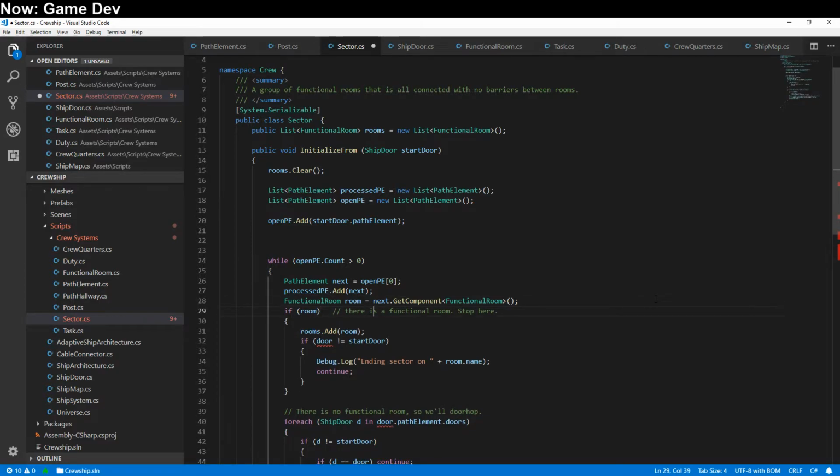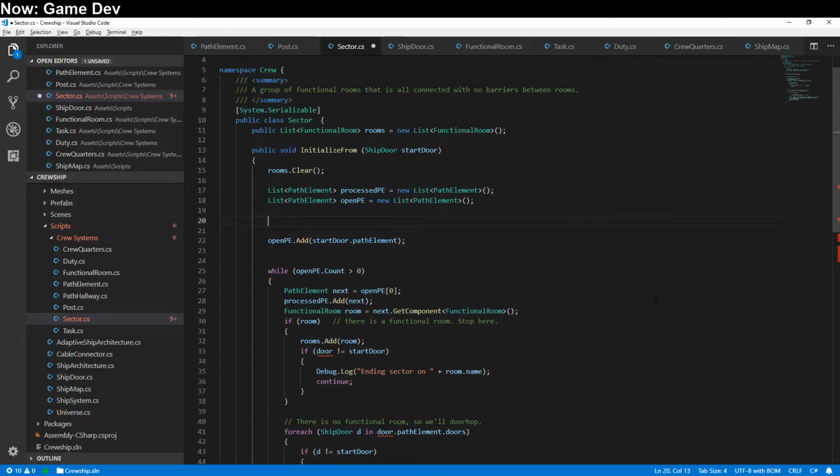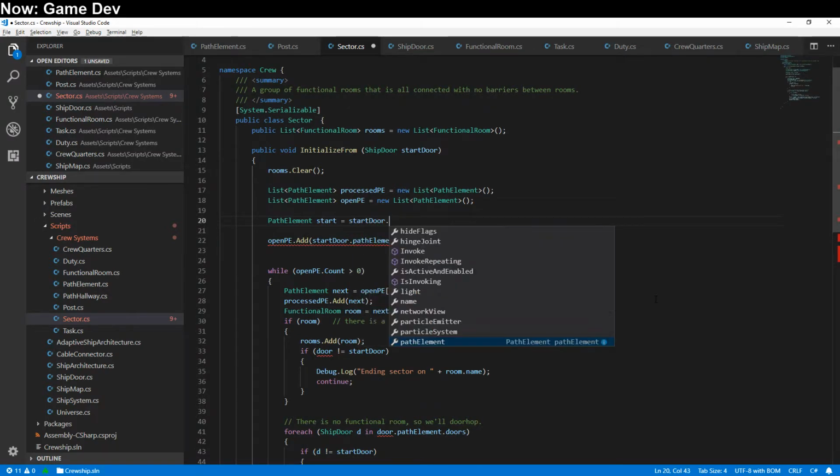So if there is a functional room, then we want to stop here unless it is the very first room. So to check on that, we're going to have to keep track of the very first room a little bit separately. So path element start equals start door dot path element.